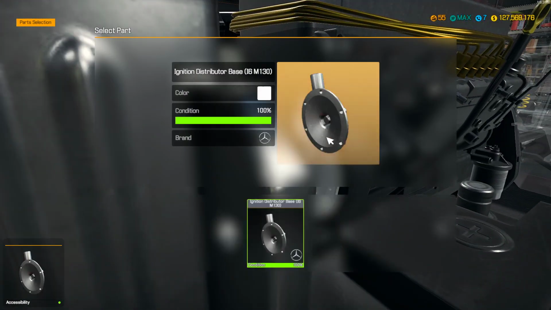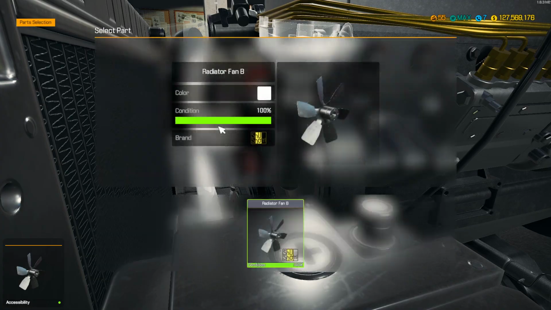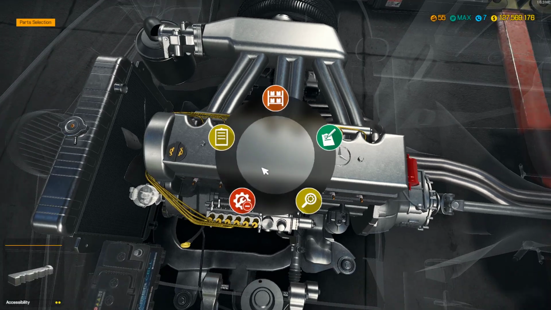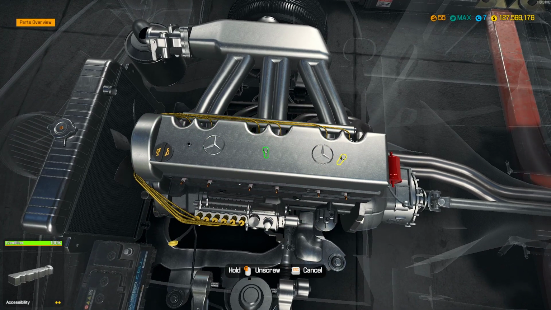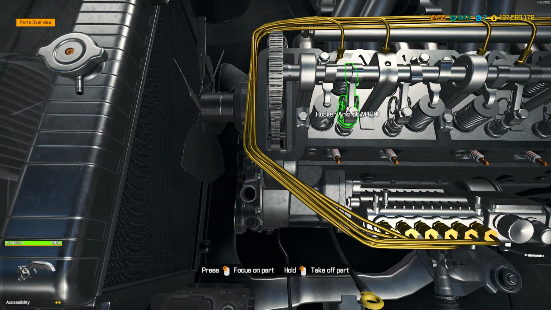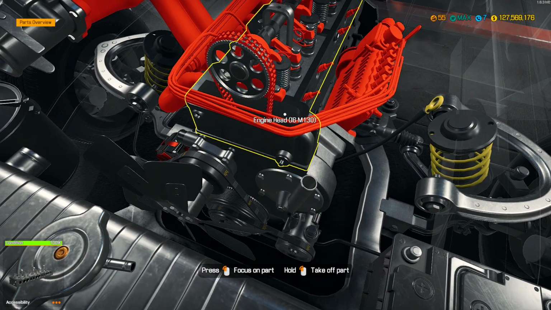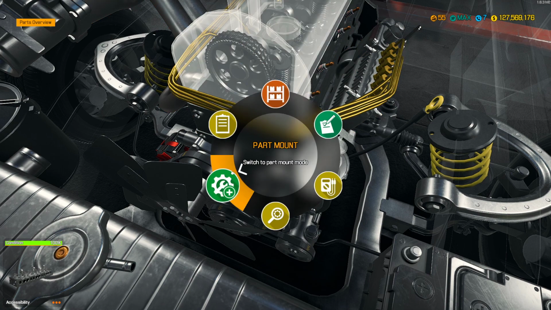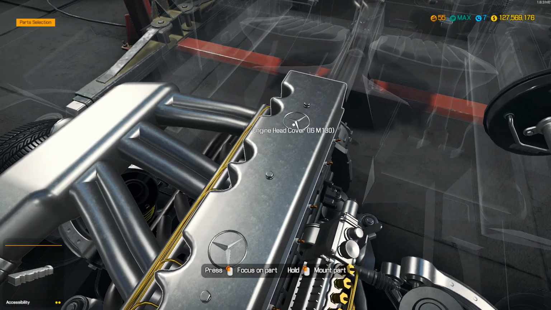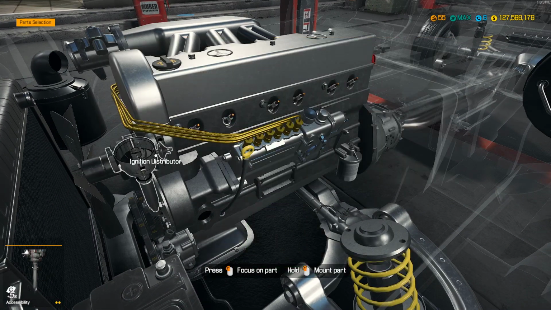Wait. I made a mistake. I shouldn't have put the head cover back on. See, that's got to be wrong. The head cover shouldn't go on until everything under it. Oh wait, I never took the chain off, I guess. Huh. It let me take out the sprocket without taking the chain off first. Either way, it still shouldn't prompt you to put the head cover on until all the rocker arms are in.